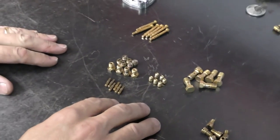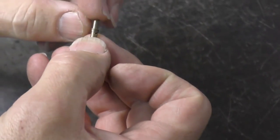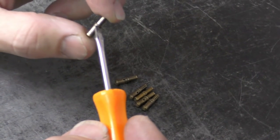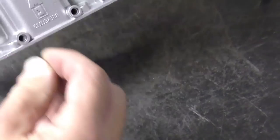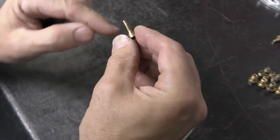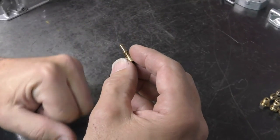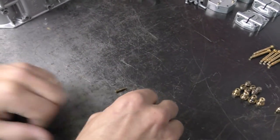Next I want to look at the brass condition — not even getting into jet sizing yet, just the condition. This idle jet has been over-tightened so many times that it has a distinct mushroom on the jet — this jet is trash, we would not even bother reusing it. What happens when a jet is over-tightened: the jet holder pushes in from the back side, and once this distance is worn down, it will not have a good seal. You run the risk of fuel leaking past the calibrated orifice, in which case you have no control over how much fuel is coming in.